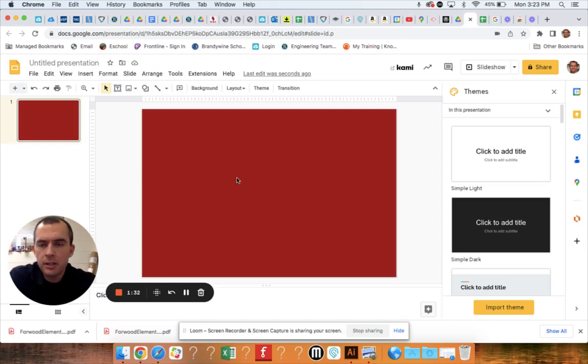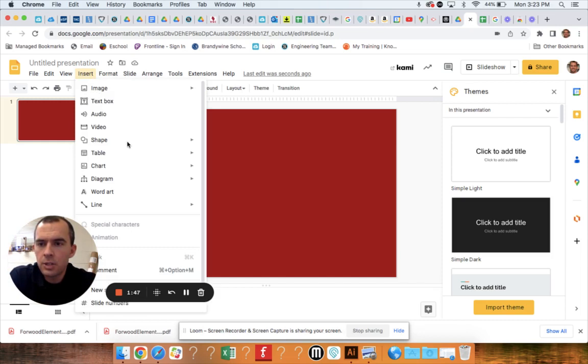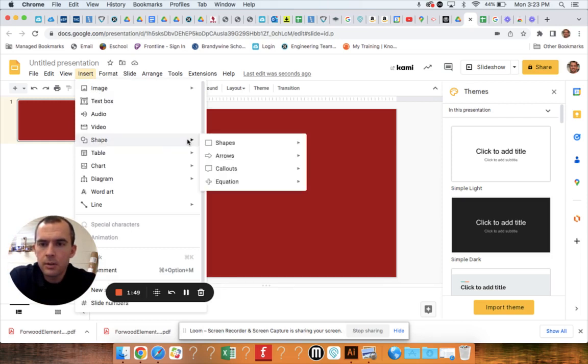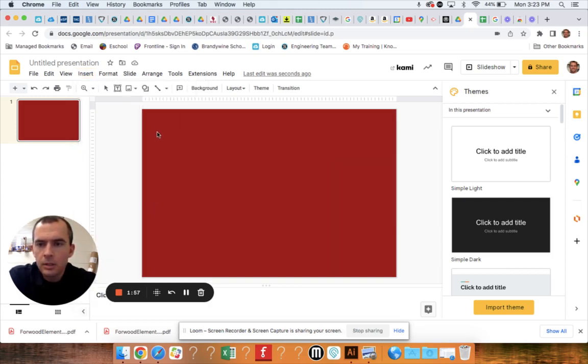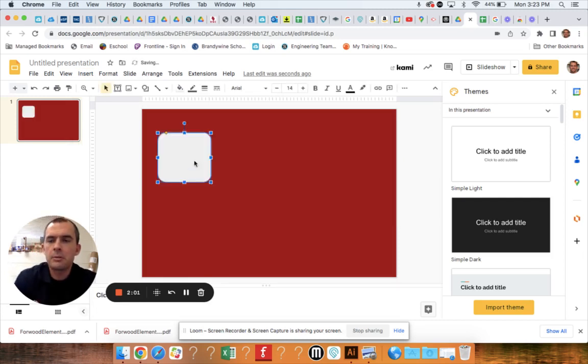Once you have your background figured out, again, look off the template that is on Schoology, and you're trying to put in all your little text boxes and colored boxes for your sections of your poster. To do that, you're simply going to go to Insert, Shape, and I prefer the rounded rectangle option, which is the second one here. Go ahead and start to drag and drop these shapes in, and you can play with the color of your shape. You can play with what's called the fill color, which is right here.